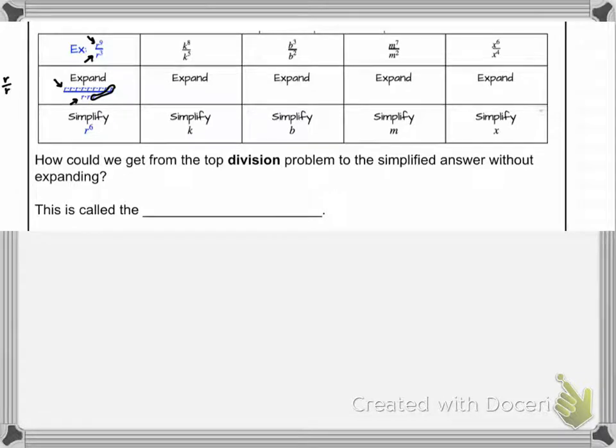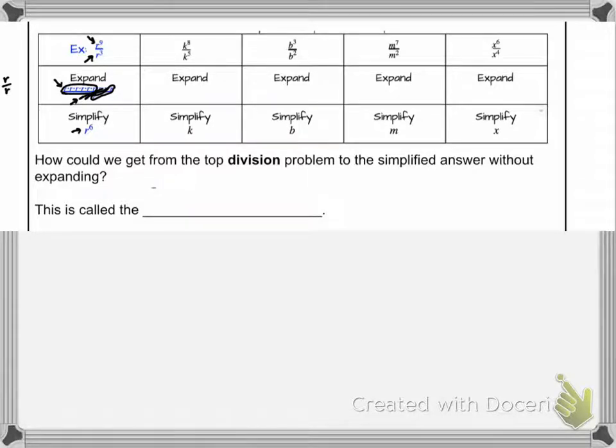I want you to think about what is r over r. If r was, say, 2, what's 2 divided by 2? Hopefully you just said 1 to yourself. If it's 8 divided by 8, that's also 1. And so whatever r is, if it's r over r, that's going to divide to be 1. And so what that means is I can take all the pairs that I have of 1s and get rid of them, because something multiplied by 1 is just itself. If I do that here, I'm left with 6 r's left over, and so I can write that answer as r to the 6th power.